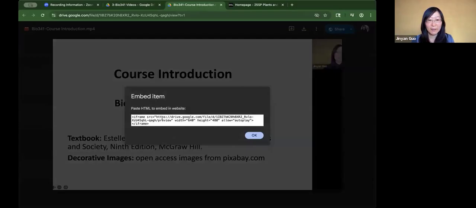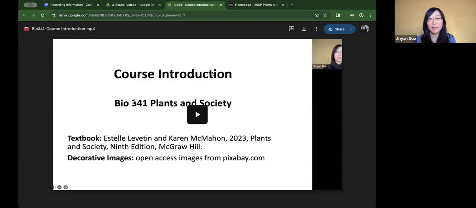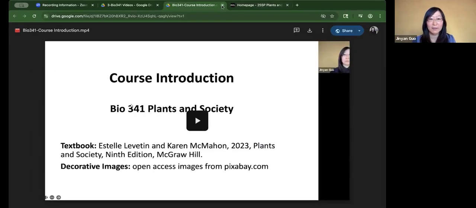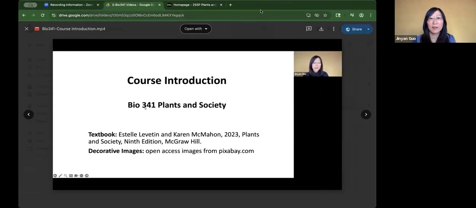And embed item here says paste HTML to embed in a website. So you just copy this embed code, and then okay. So that will be the embed code we can use to embed into Brightspace. So I just copy it, and then you can close it.